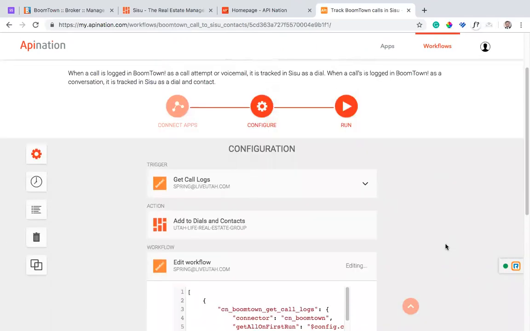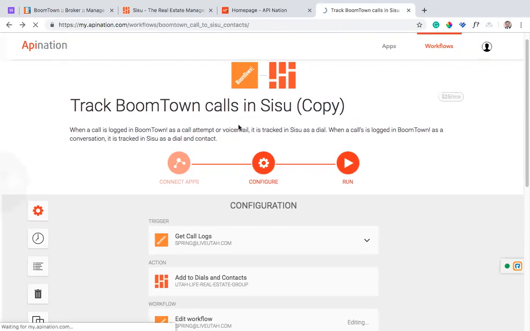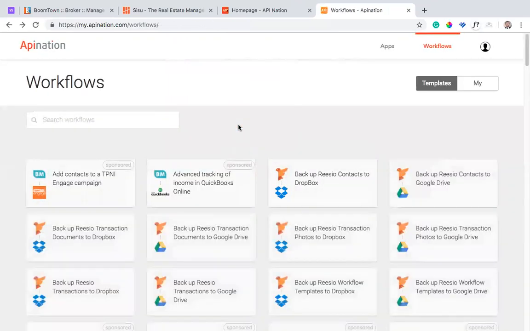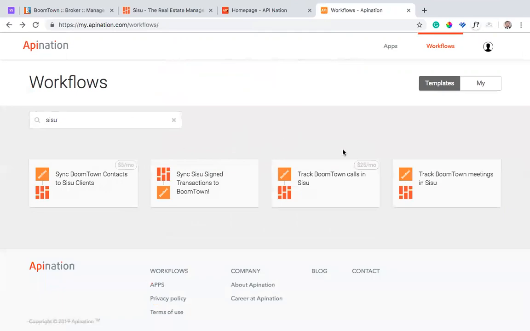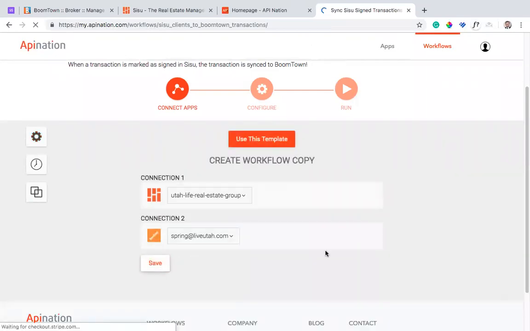So I can do the same thing for appointment set, and then tracking my Sisu back into Boomtown has a similar workflow. So let's search it again. We're going to do signed transactions back to Boomtown, and let's use the template. Let's connect the accounts.